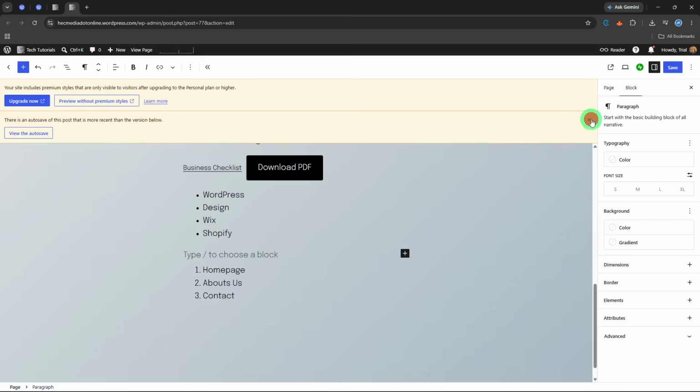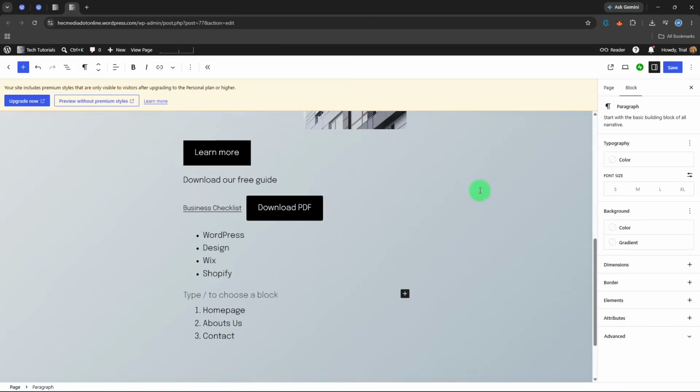Use bullet points when the order doesn't matter, and numbered lists when the sequence matters. Keep items short. For several nested blocks, click the list view icon in the top toolbar and select the right list without hunting through the page. And preview the page on a mobile width before you publish, because indented items can get tight on a small screen.